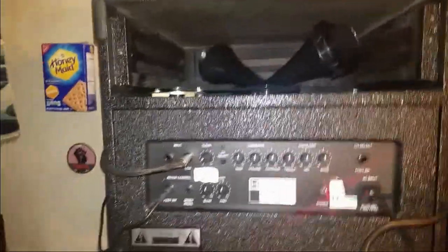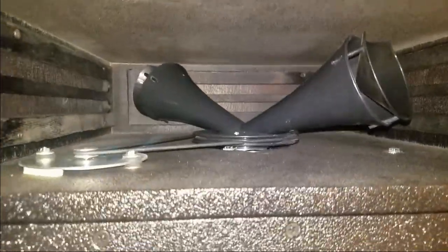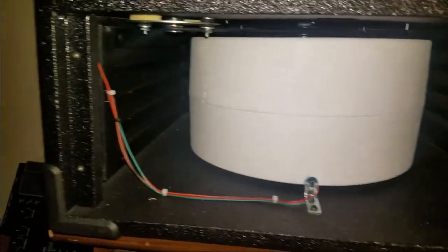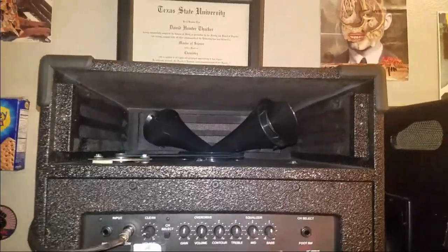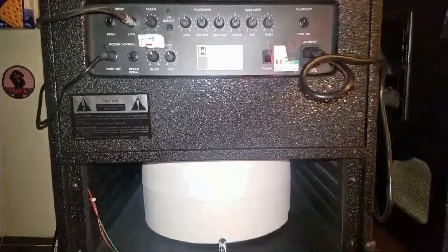But you can definitely tell, I think you can tell at least, that to me it looks like everything just looks really well made. The horn itself looks nice. It is plastic, but the horn looks nice. The styrofoam doesn't look very nice, but I'm going to keep that covered up anyways. But I'm thinking about rolling with it open like this on the front, on the top part. Maybe when I travel, I'll have it closed up, but when I play the gig, I'll have it open like that, at least for monitoring purposes. I don't know. I'm going to experiment. Yeah, that's the Studio 12.